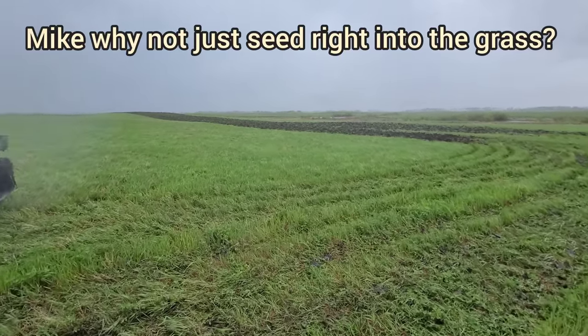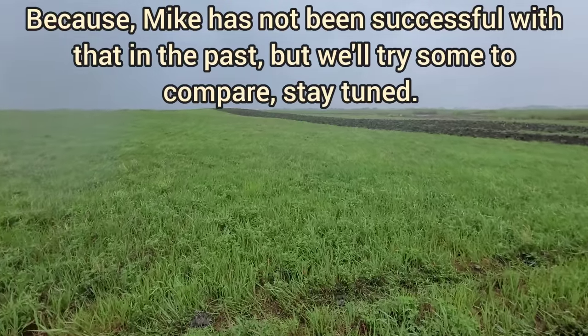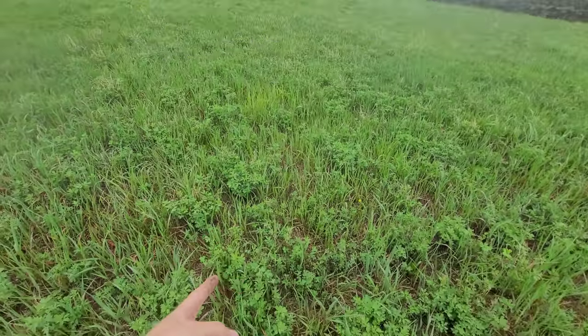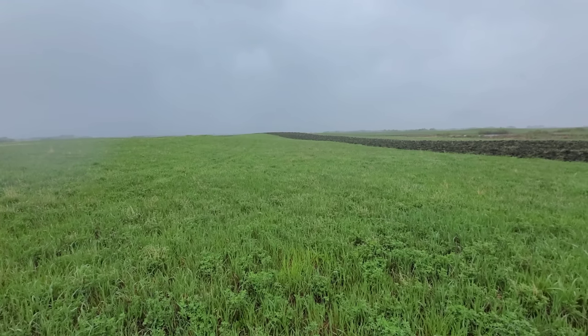I might come out here with a sprayer. Oh, I should mention too that nine times out of ten, you always spray the grass before you break it. At least I do. That's my personal opinion. And give it enough time so the chemical can translocate down to the roots of the alfalfa. That's the hardest one to kill permanently. That stuff's like a bad weed.